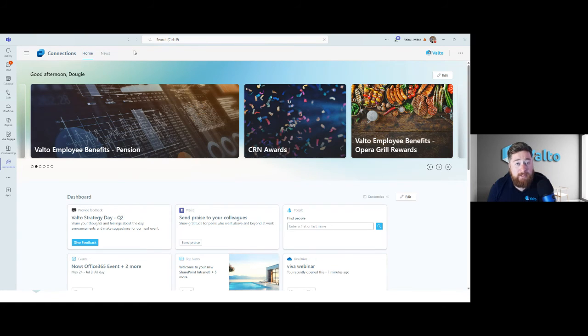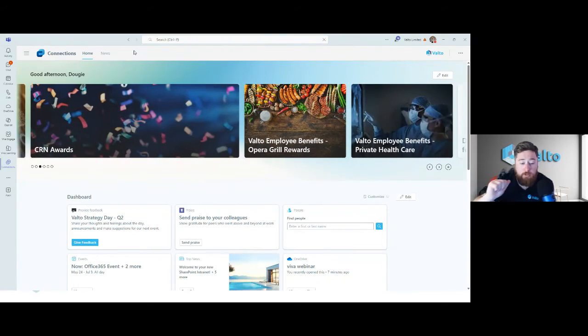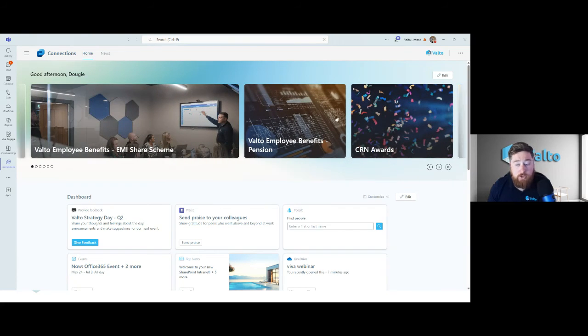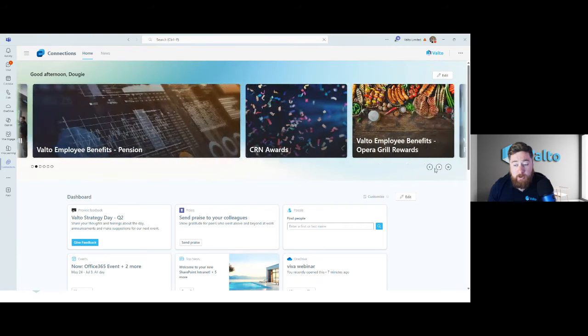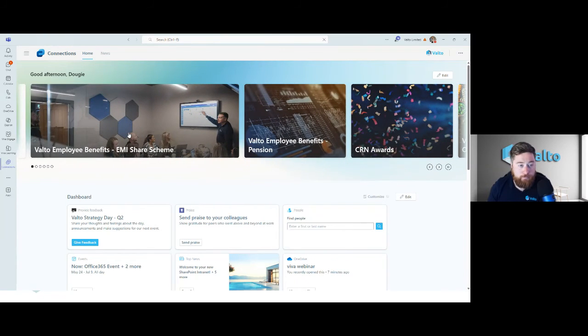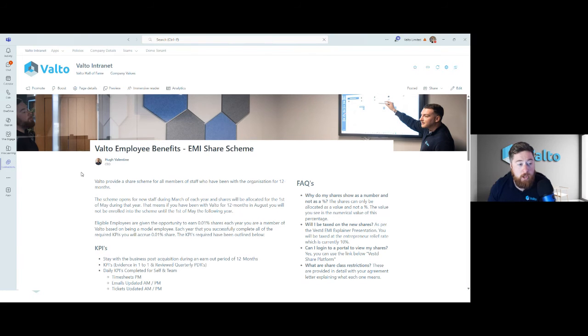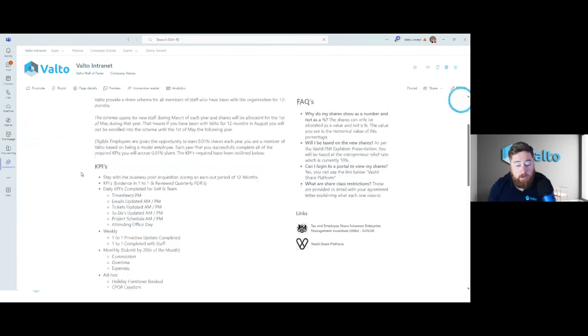It's taking basically the main core elements of SharePoint, as in communication through news articles, events, things like that, but also navigation, helping people find content that they want to easily access. So you can see across up top, these are news articles which we could easily slide through, and by clicking on them, it jumps us out and takes us into the news article, which is on our intranet.